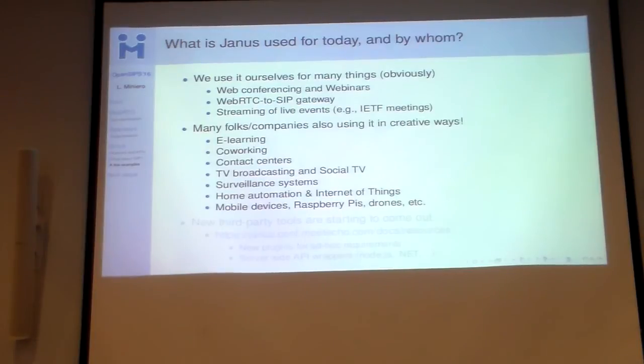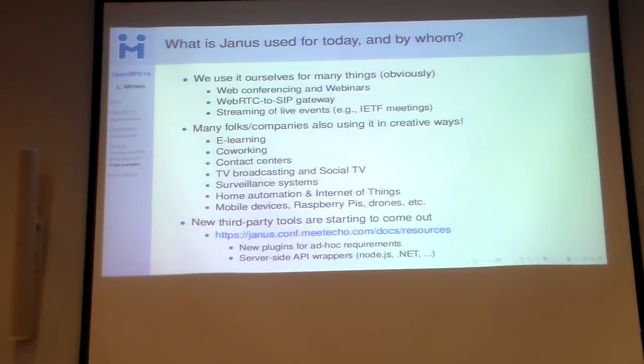But a lot of companies are actually using it in a lot of creative ways, ranging from more traditional applications like e-learning, contact centers, and so on, to also much more complex applications like social TV, TV broadcasting, Internet of Things, deploying these over heterogeneous devices like Raspberry Pi, drones, mobile devices, and so on, which is really exciting. There's been a lot of excitement about this, which really made us proud.